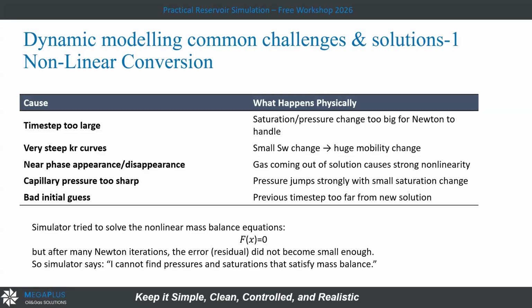Also, if we have very steep relative permeability curves, as I told you yesterday with the Corey function, you can smooth the curve, for example, through the n constant. When you have a very steep or sudden change in the relative permeability, it causes a lot of iteration. If I have a volatile oil fluid where gas comes out too fast, it will cause a lot of iteration and a lot of nonlinear convergence issues.